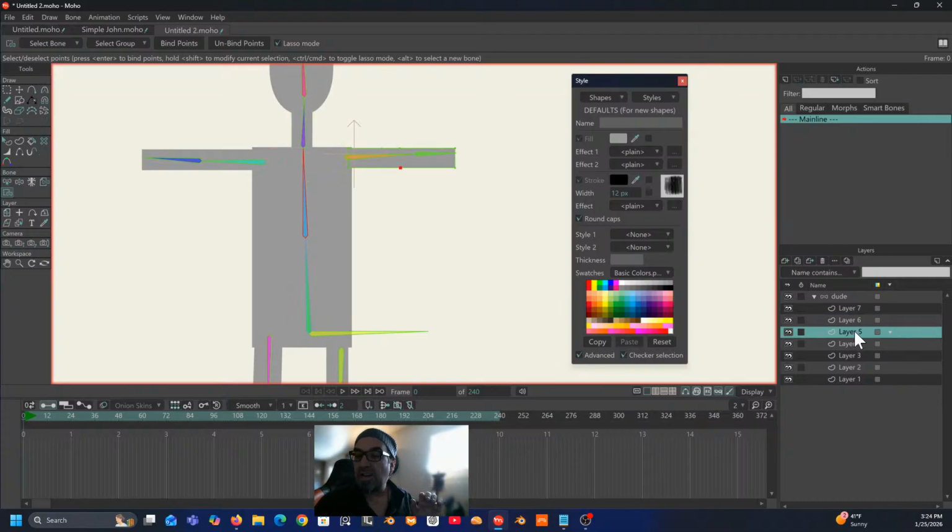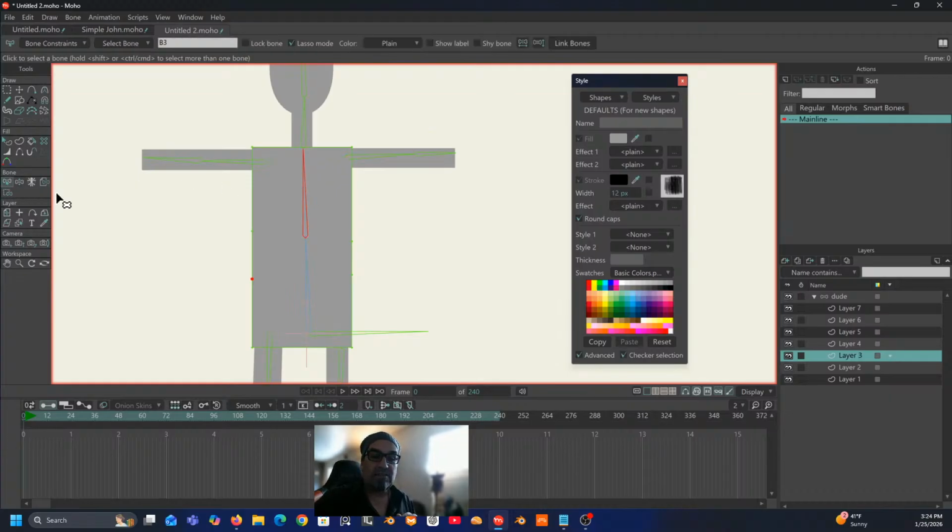But let's go down to the chest, which is going to be this guy right. Where are we at? Yeah, that one. And we're going to take that bone that we just selected with the select bone tool right here. Boom, this chest bone. And we're going to select the bind points tool, sorry. And we're going to select the points, which are going to be these top 4. We're going to say bind these points to that bone by clicking on bind points. See, they turn blue like that blue bone.